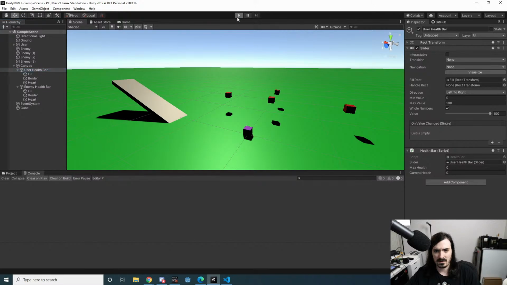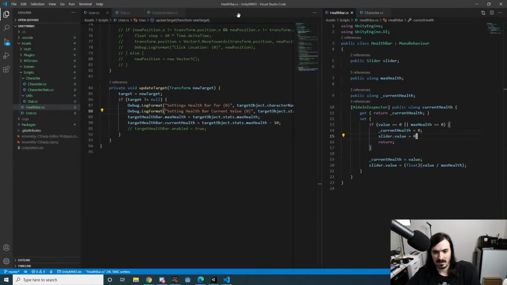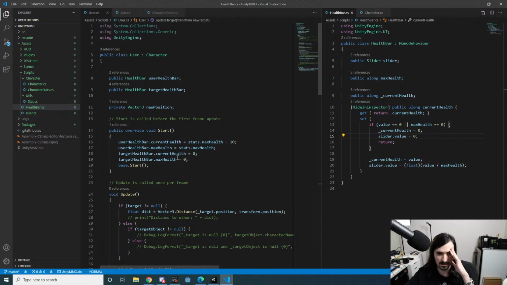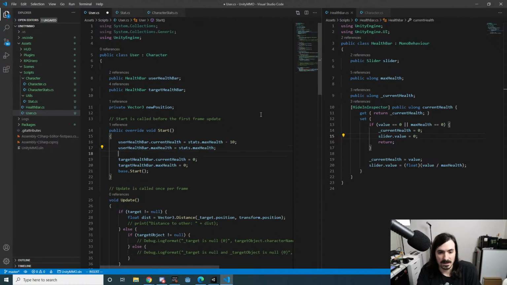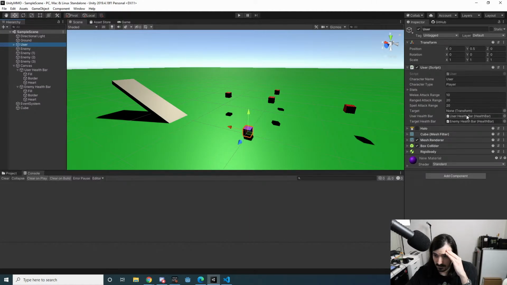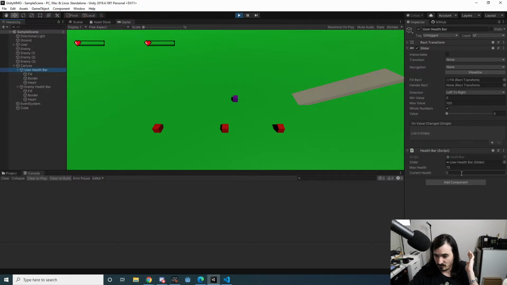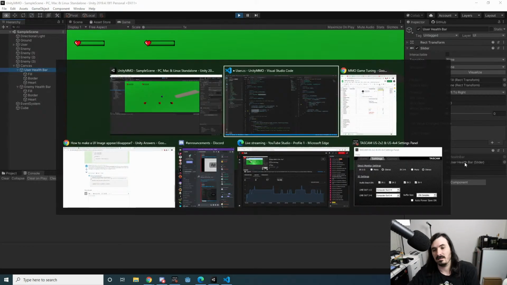No. Okay, so now my health bar is broken. One of these. So user health bar, enemy health bar, save. Okay, so user health bar has completely the wrong everything. Amazing.